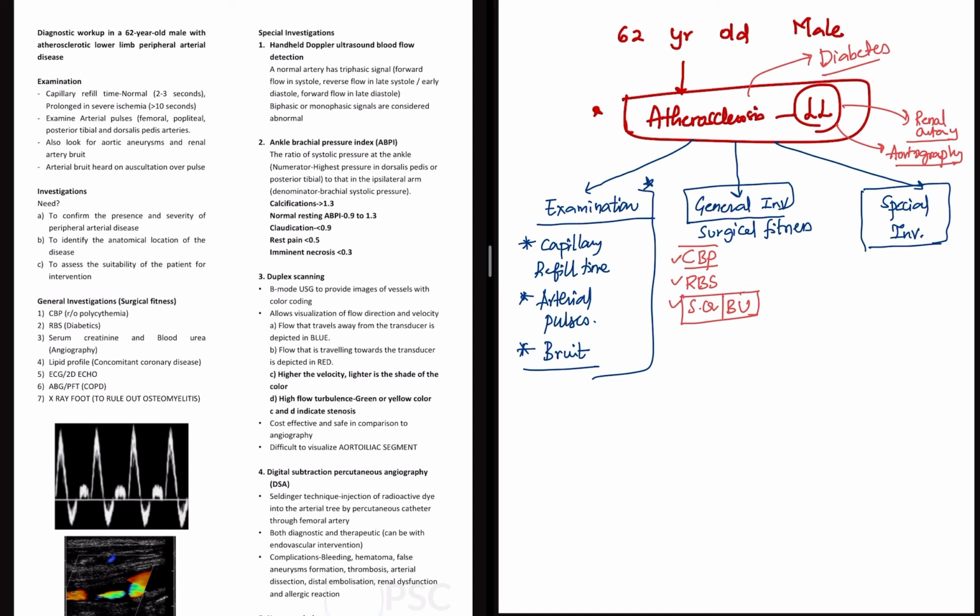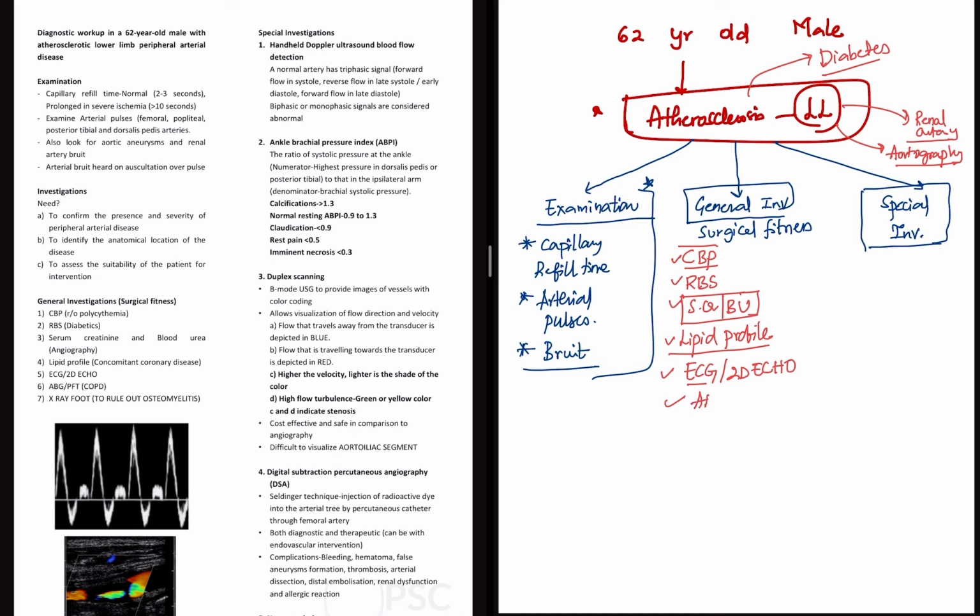So, because contrast induced nephropathy can be a future complication. We have to do also the lipid profile checking, because atherosclerosis, we have to see the lipid profile status, because we also give statins in these cases. Very importantly, the same atherosclerosis can also affect the heart, coronary arteries, leading to myocardial infarction, and also the brain, leading to the stroke. So we have to check for the ECG and 2D echo status.